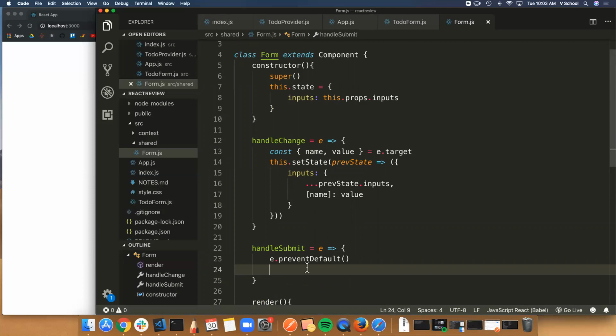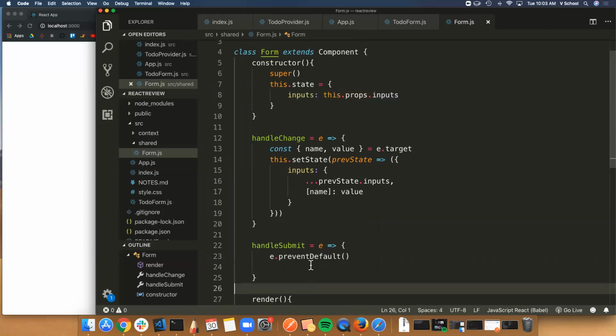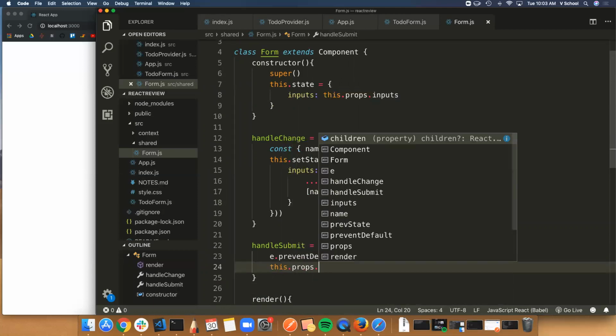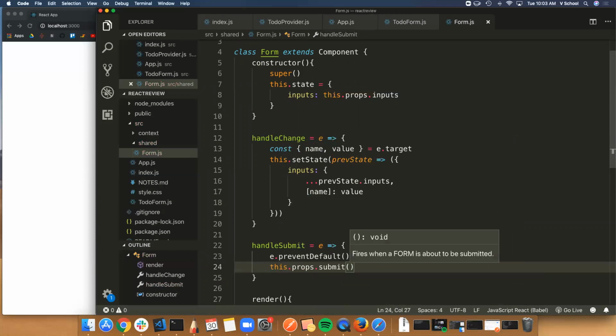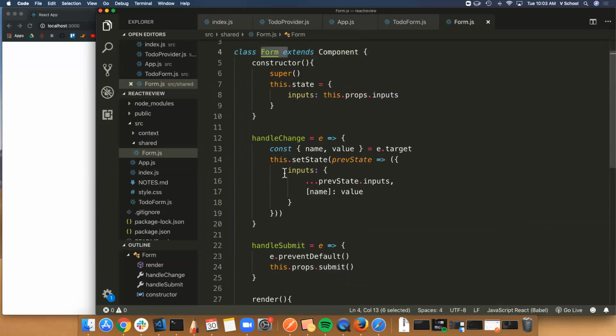First, how do I give data to a component? Just like I gave inputs. Props. So I'll say call this.props.submit. This doesn't exist, but I'm going to give it a prop called submit that's going to be the function I want this handle submit to call. So this is actually a callback function. I'm going to pass it into this component as a prop, and it will call it whenever I use the handle submit. This is why this can now be, you know, add to-do or edit to-do. These are all things I could pass in, but to make sure it's dynamic, I can pass anything in. I'm just going to call it as a prop name, and then I'll pass in the function it needs to call.